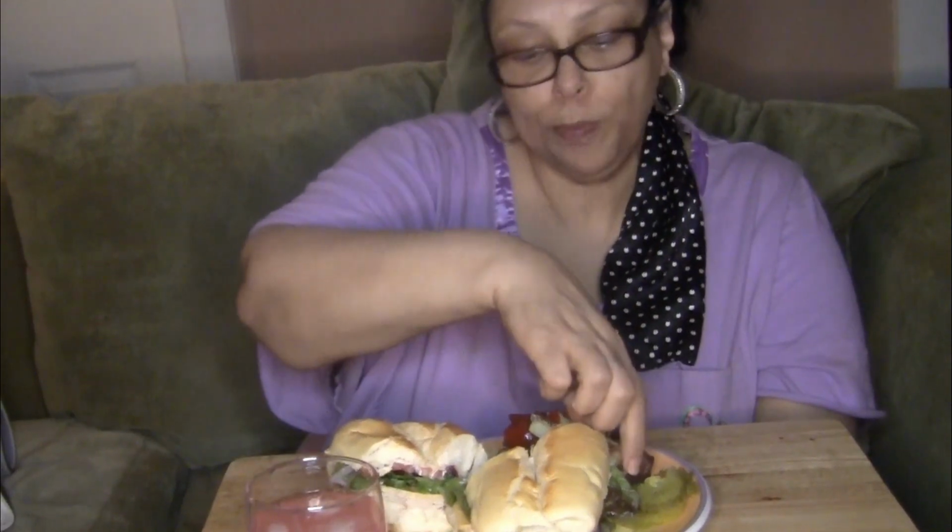I love the way it tastes with the mixture of the mayonnaise and the vinegar and the onions. It is so good. Let's take a piece of these pickles. These are perfect. These came out perfect.